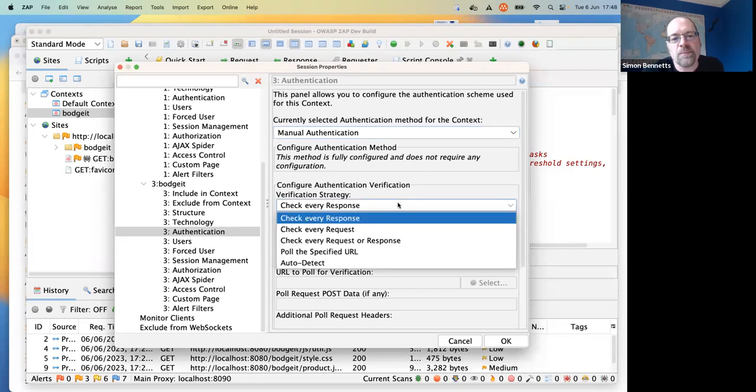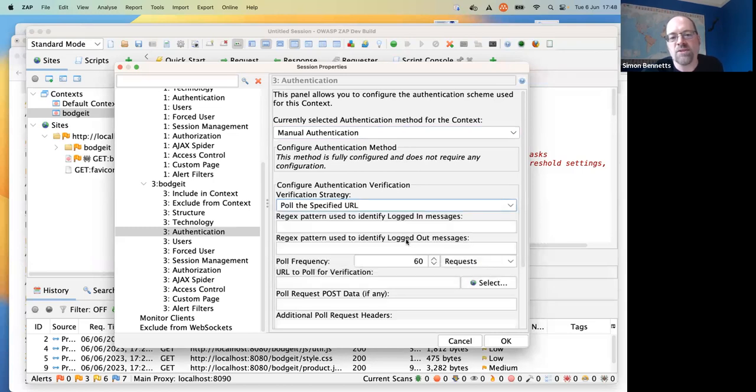And we have a couple of strategies: checking the requests, responses, or polling a specific URL. Checking every response or every request and response tends to work better for traditional web applications. So something like Bodgeit will be fine because that has either the link to the user or a login button on every page, so you can check for these things.